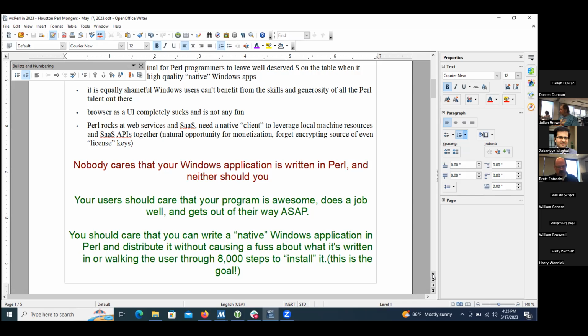And so it's not just that WX widgets is great because it gives you that cross-platform thing. You can do it on Windows and Linux. It gives you easy access to the native GUI library for Windows, which is awesome. So those are some big check marks there. But of course, it doesn't do anything for installation or giving that double click experience of starting up an application. So those things are missing, but this is a big, huge chunk, I think, that is important to provide.